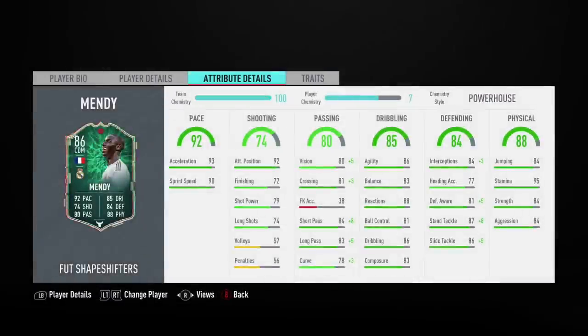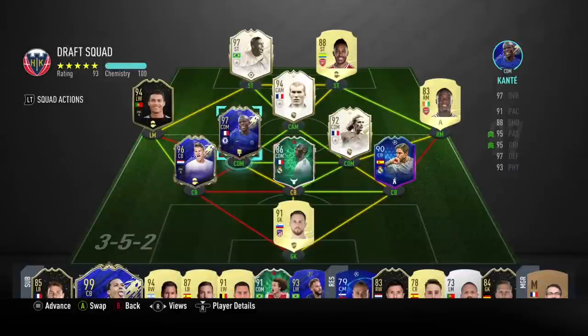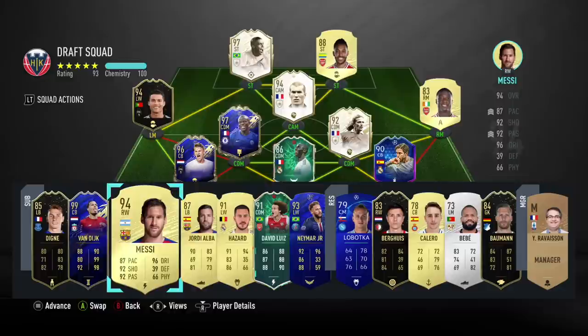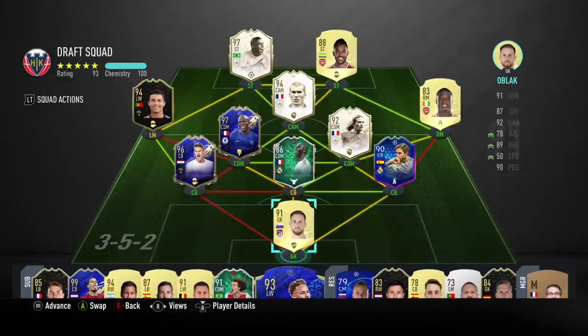If you guys have made it this far, we're going to have to play Mendy at centre back. I guess when we go into a game, we'll just bring on Van Dijk, Messi, and maybe Neymar, I don't know. We'll see what we can do, but yes, a 193.